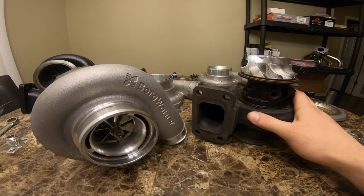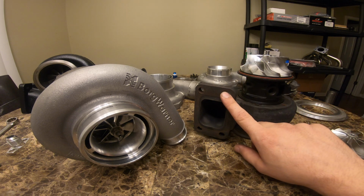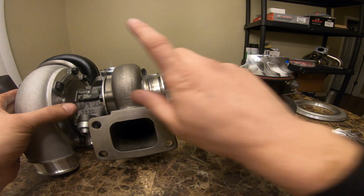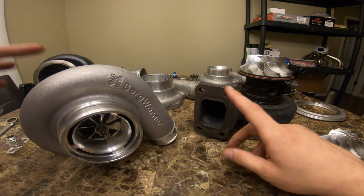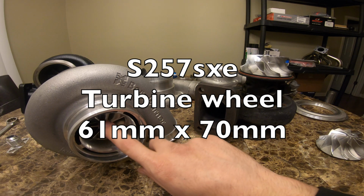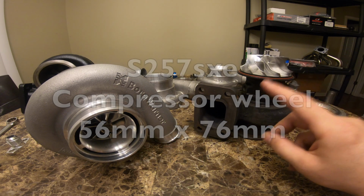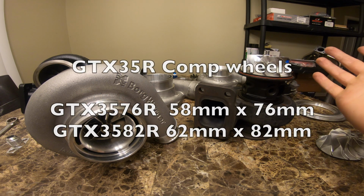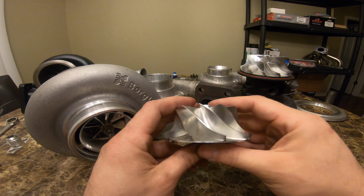This is the previous turbo I've been running, the GTX 35R. Runs a 0.82 housing with a T3, so I basically just went ahead and got the same T3 with the 0.82. The turbine was pretty much the same size. Actually, the Borg Warner turbine was like 2 millimeters bigger, but the compressor wheel is smaller. The compressor wheel is basically equal to a GT3576 compressor wheel, the same thing that came on the 3076, and the GTX is a little bit bigger.